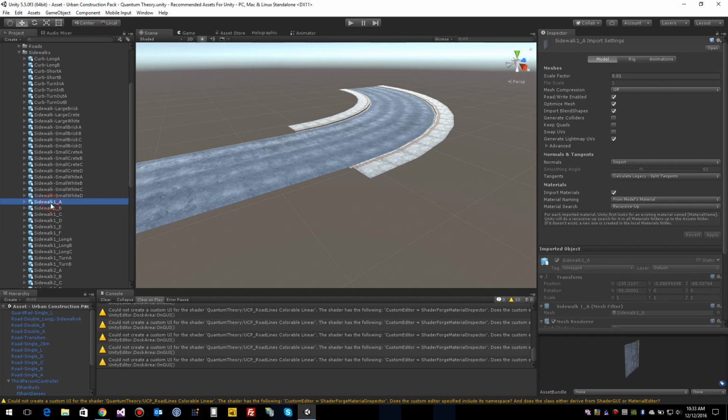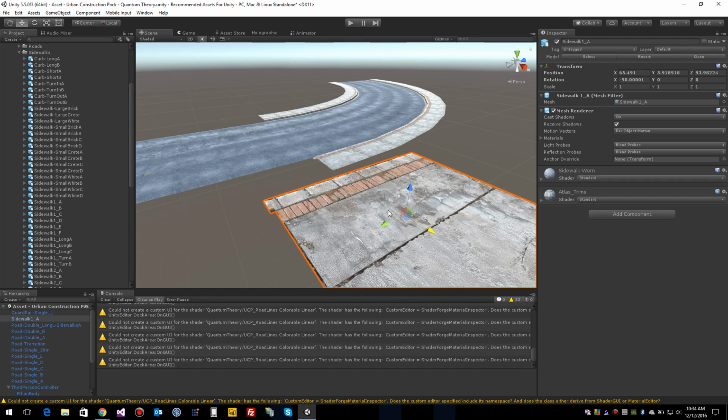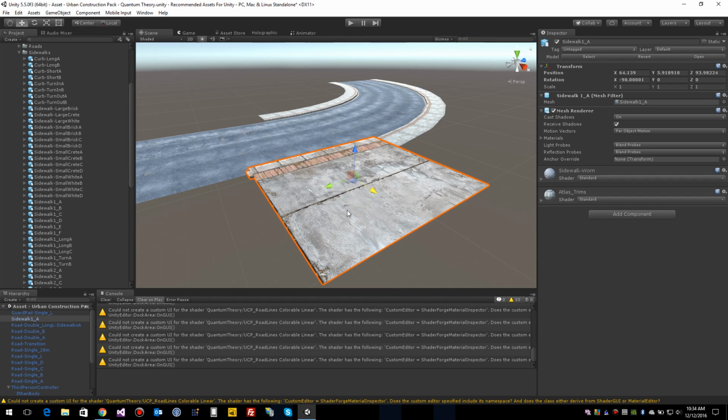Let's see one of these ones. So let's see how sidewalk 1A works. We see that it's kind of similar. We can link it.